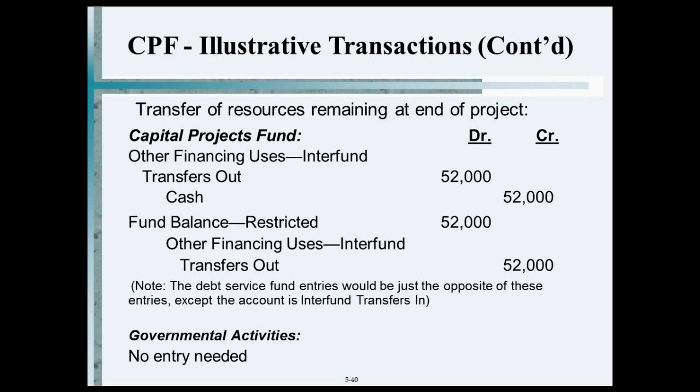Okay. The answer is, so this is on the balance sheet. Think about the balance sheet. After you've paid everything, you have cash of 52,000 and fund balance of 52,000. Right? You're getting rid of the cash through this account, which is then closed to the fund balance, to zero it out. Don't think of it any more than it is. If I say this to you 3 times, you're going to get even more confused. What you do is say to yourself, this project cost, after I finish, I have $52,000 left. What I need to do is send this to the debt service fund. These are the journal entries to send it to the debt service fund.